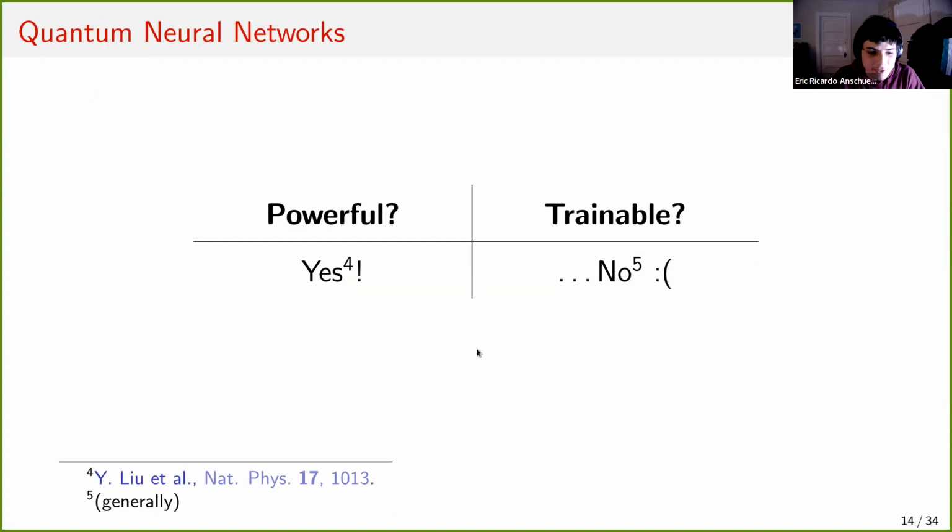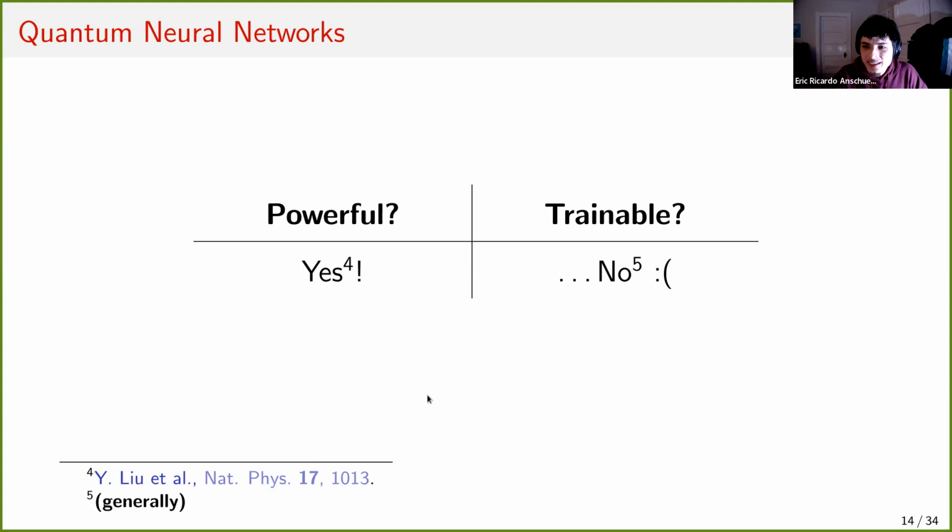Right. So yeah, it's been 22 minutes or whatever for this talk. Obviously, there's more to the story. Really, even though these models are generally untrainable, there's still some hope because this "generally" is doing a lot of the heavy lifting here. All of these results I mentioned on untrainability look at very generic random quantum ansatzes, random quantum neural networks that might not be typical when you're looking at specific problems or when you restrict your class of models in some way.